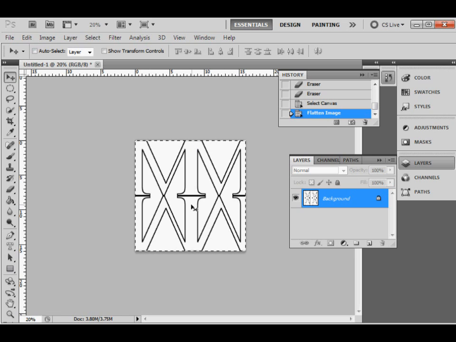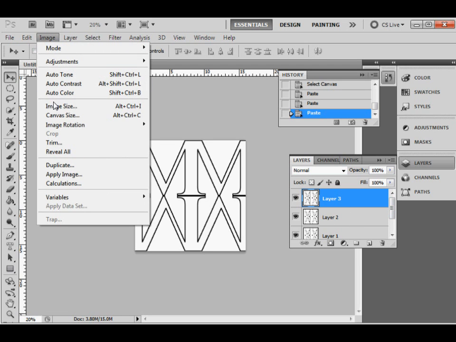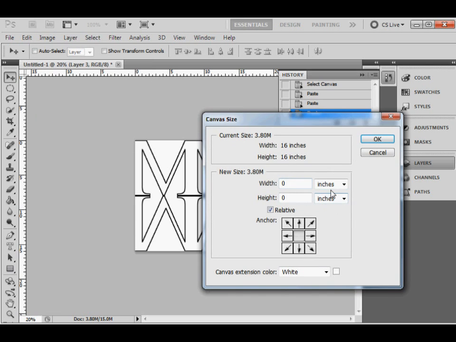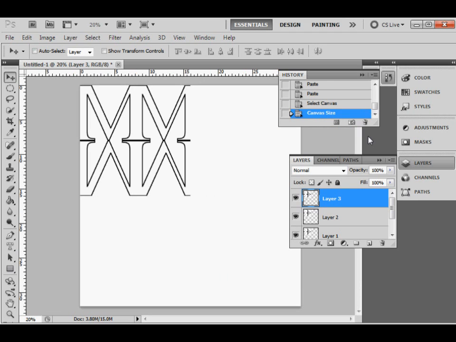Now with this selected, Control A, Control Copy, Control V for paste, Control V, Control V. So I have 4 more layers that I've created. Go to Image, Canvas Size, go to Percentage, another 200%, 200%, anchor it on a corner, click OK.